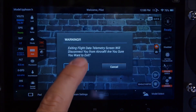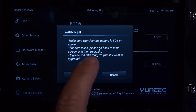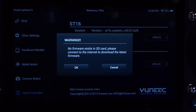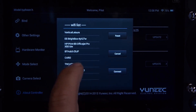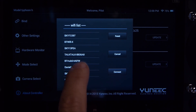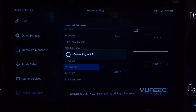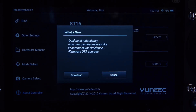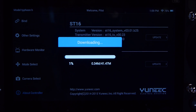Go to System Settings, OK to exit the screen, About Controller, then Typhoon H. Click on Update — it will check that your remote battery is above 50%, which it is — then click OK. It will check the firmware and indicate there is no firmware on the SD card. Click OK and it will show a list of available Wi-Fi networks to connect to for downloading the firmware. Scroll down, find your phone's Wi-Fi hotspot, click Connect, enter the password, and select OK. It will connect to Wi-Fi and search the servers, letting you know your firmware is out of date. Select Download and the firmware will download automatically.